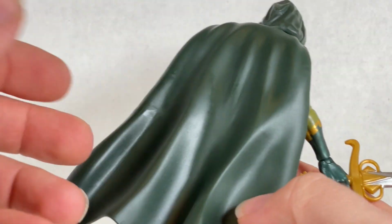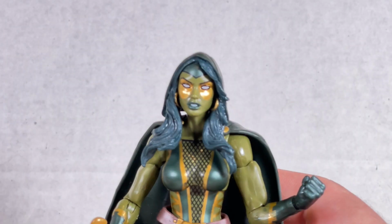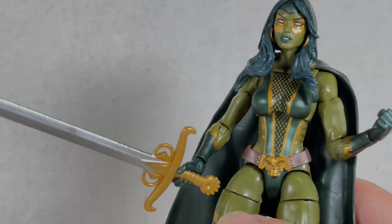And it's a nice cape. We've seen it before on different figures and stuff. It's plastic. It's much better, I think, than the cloth cape. It looks really nice though. It's a good piece. The head's great as well. I might keep her like this forever.